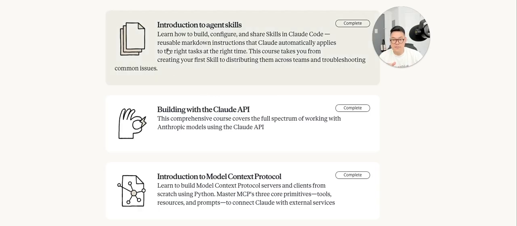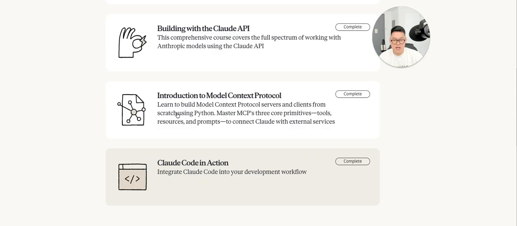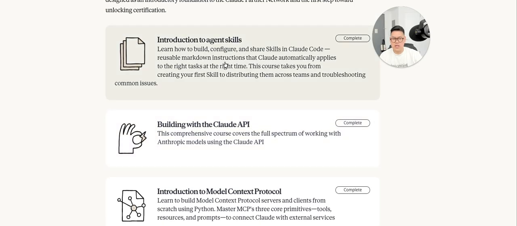They go directly here, and then they go to Introduction to Agent Skills, Build API, MCP, and they're like, well, it's laid out in this order. It's laid out in this order, but you don't need to do it in this order. And for a lot of people that don't even have a technical background, this is not the best order for you to go in. So what ends up happening that keeps people stuck?